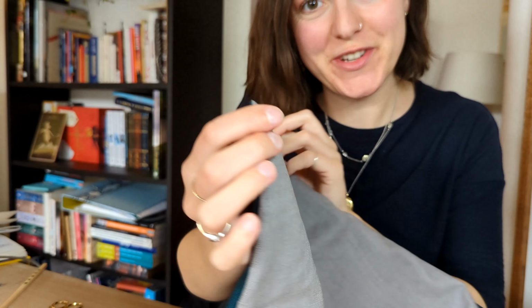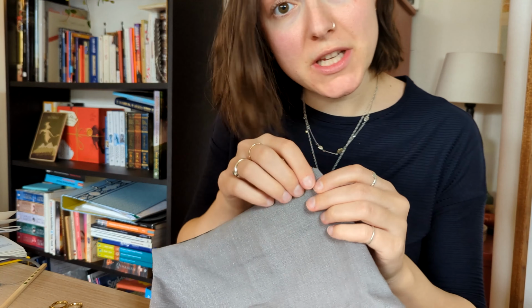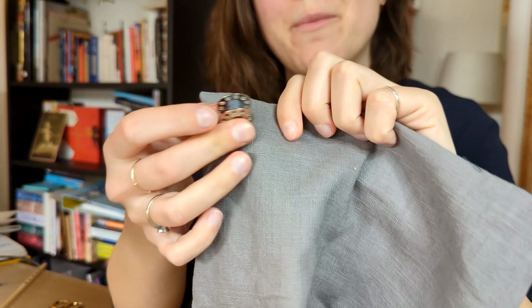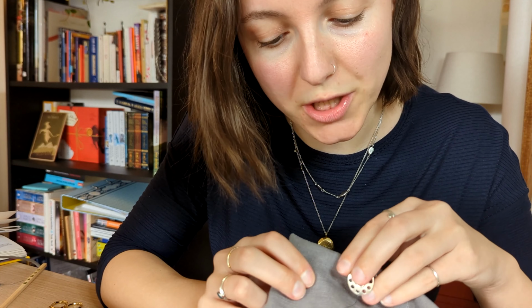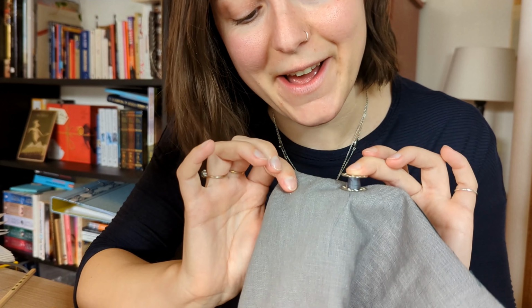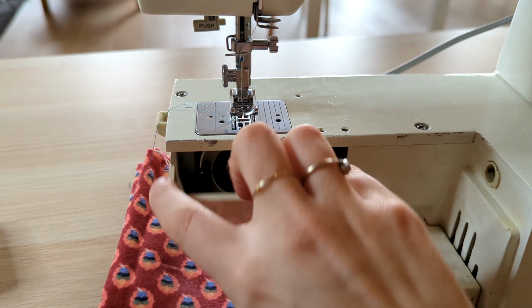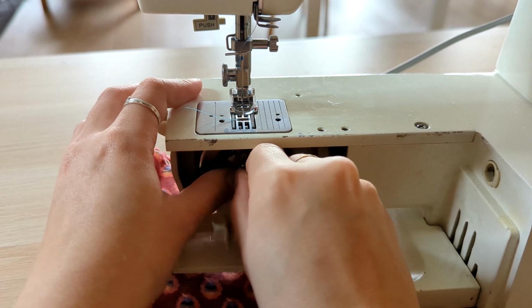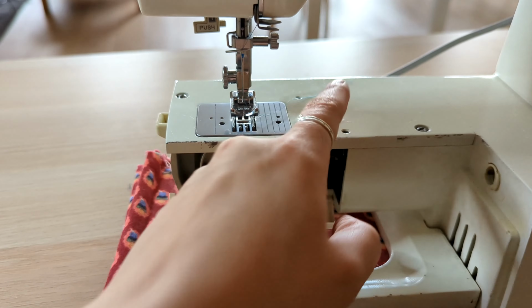All right, it's all turned inside out, and I made the points nice and pointy. Now I will top stitch all around just like I did before. Some people out there will understand my joy when I found this gray bobbin. It's really the end of a bobbin. I hope it will be enough. But look at this color matching. It's basically invisible. Again, I hope it will be enough. So I will have the green thread on top and then this grayish, taupish color in the bobbin. And it will be nice and neat.